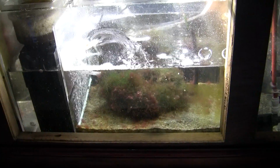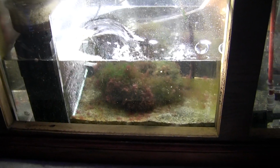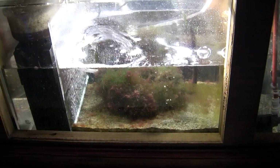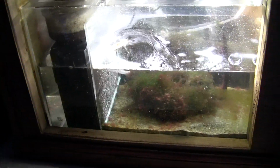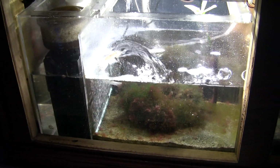Yeah, I could use ChemiPure and put some chemicals in the water, but I want to do it naturally and figure out the reason why it's like that. Maybe it's in the design of the sump itself. This is the Miracle Mud ecosystem sump, and maybe the flow isn't right for this particular situation, but I'm not sure.